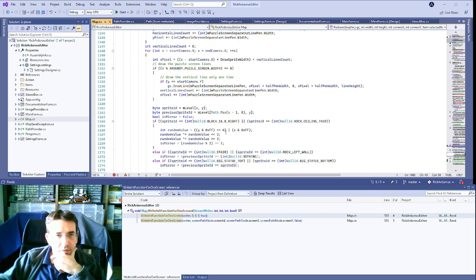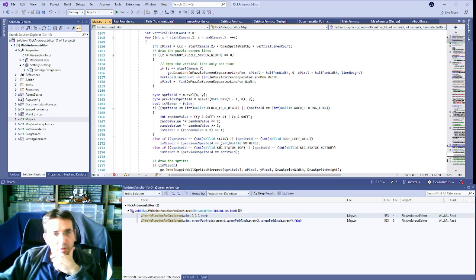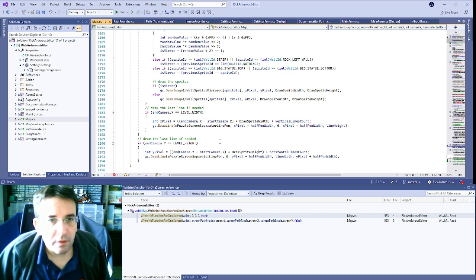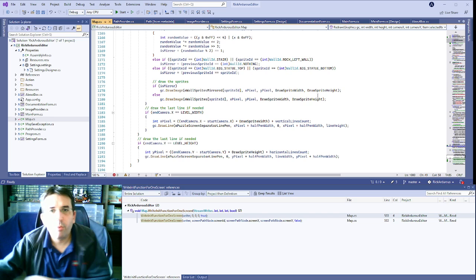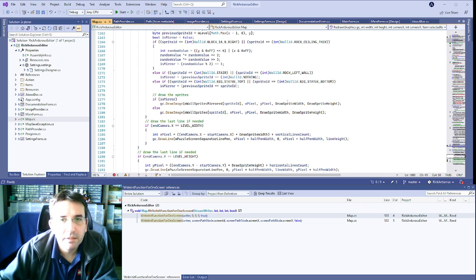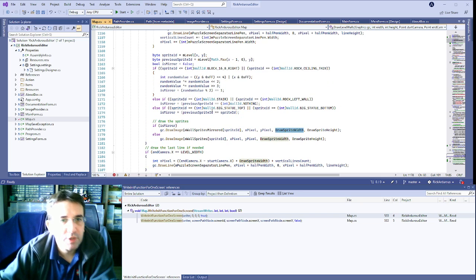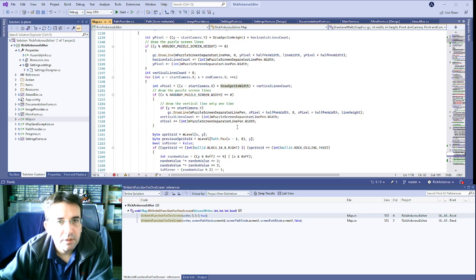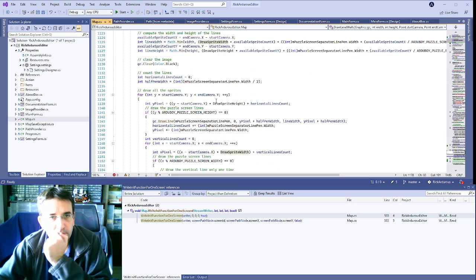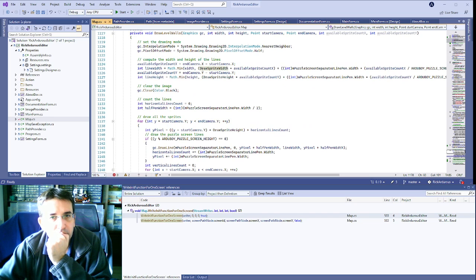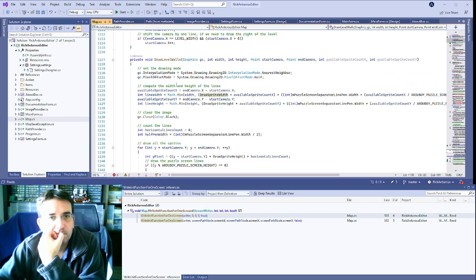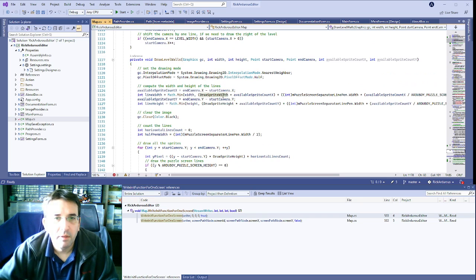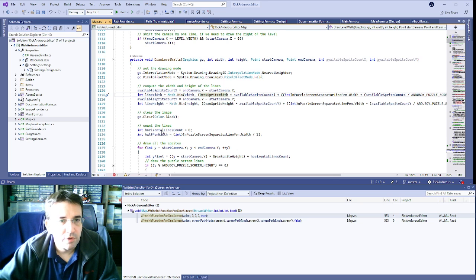Draw line. Draw sprite width, draw sprite height. This one, how is it computed? Definition.